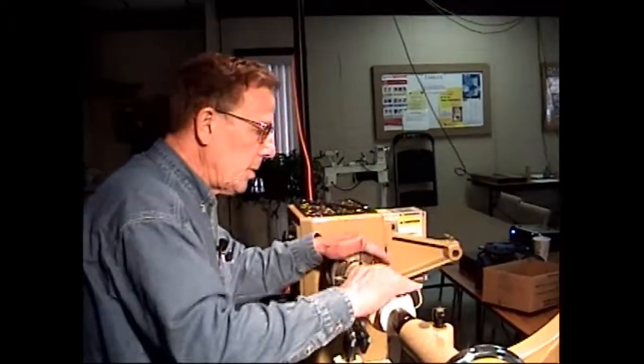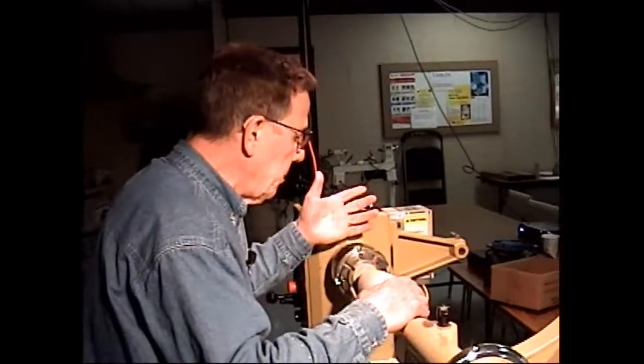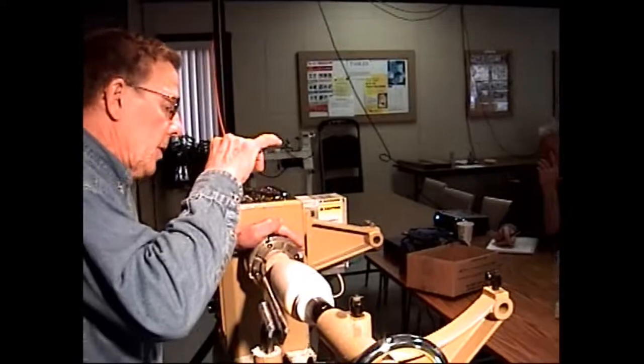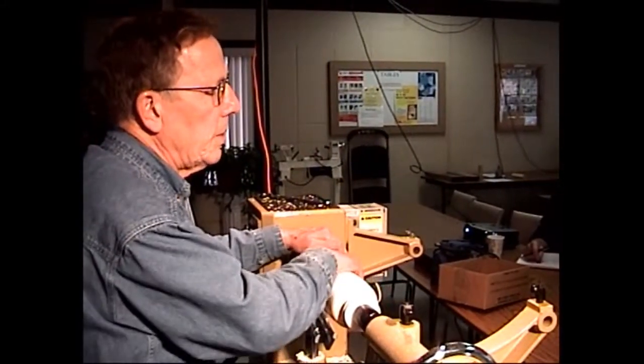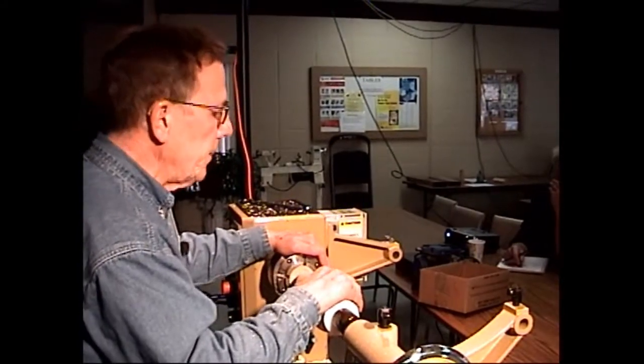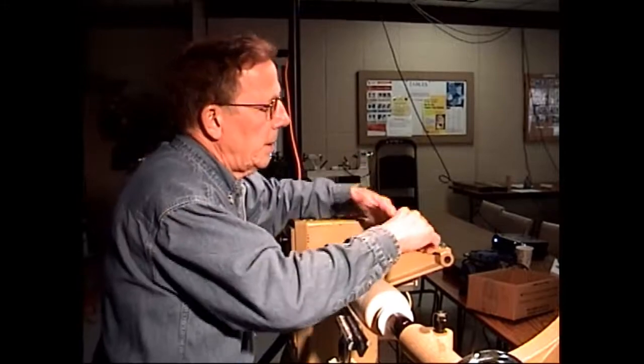Really, if we want to do it this way, we could go back and really work at it with a gouge and get it right, but that takes a little more time. So what we can do with this piece is there's a material called sandpaper that will do a really super job at that. We're not going to do that here today. And I got another little thing I want to talk about.